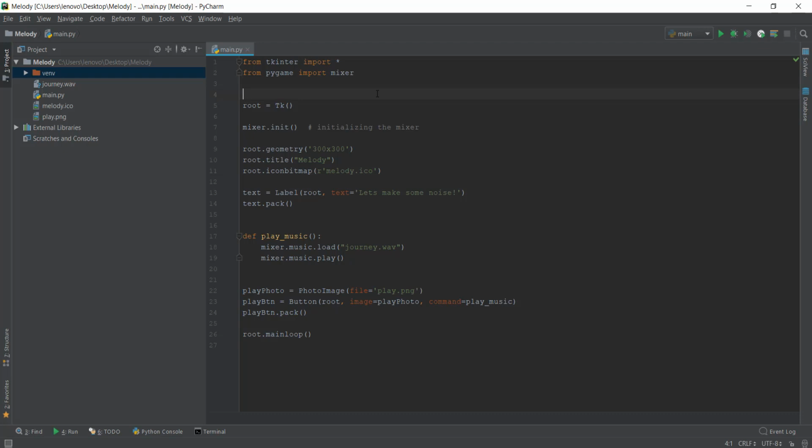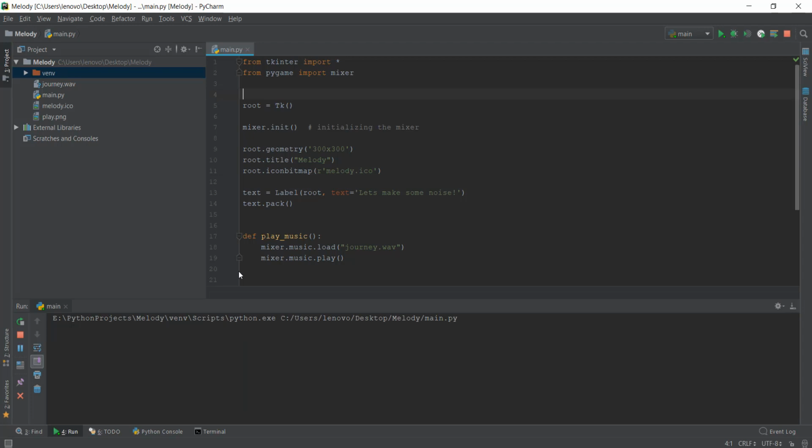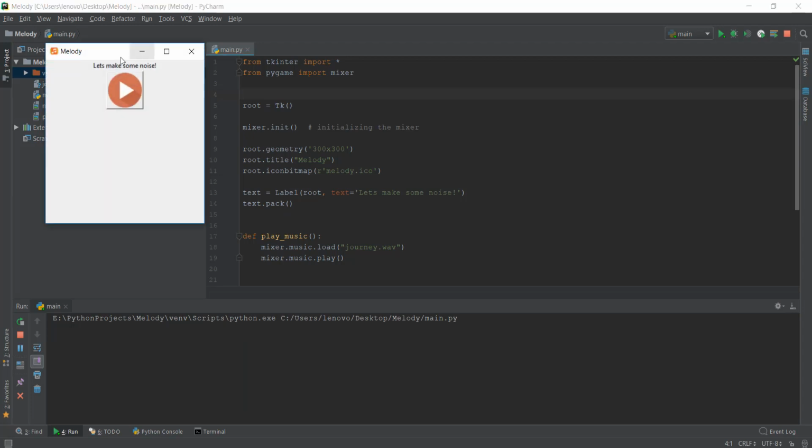So that's why I want to recap what we did in the first 5 days before we start the actual video. So let's actually run our main.py file and see the progress that we have made. So first we learned how to create this title and how to have an icon in this Tkinter window. We first created the Tkinter window using this tk function and we stored the window inside this root variable. After that, we changed the title, the geometry and gave it an icon.